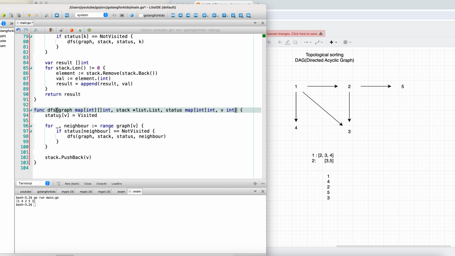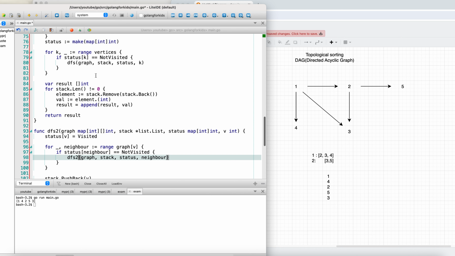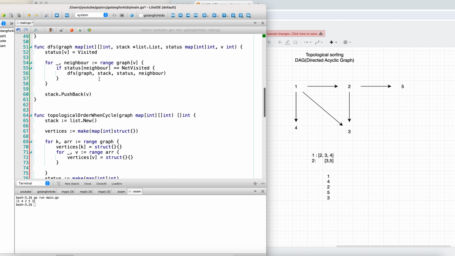Here on this function I'm just going to rename it DFS2, and in this place we'll call the DFS2. In order to check for the cycle, we need 3 variables. That's what we also did in other graph problems in the previous videos.